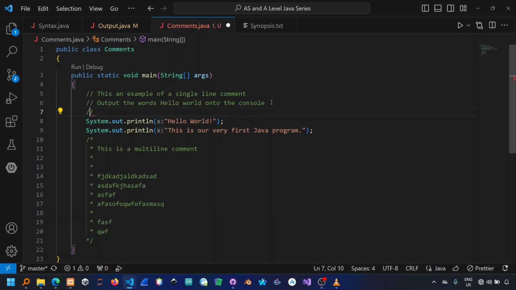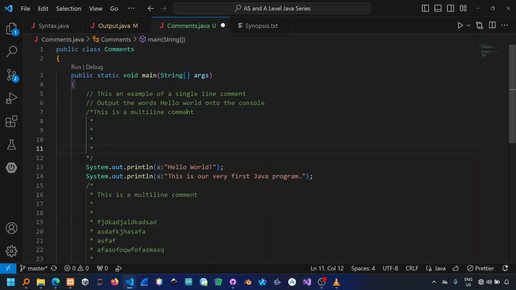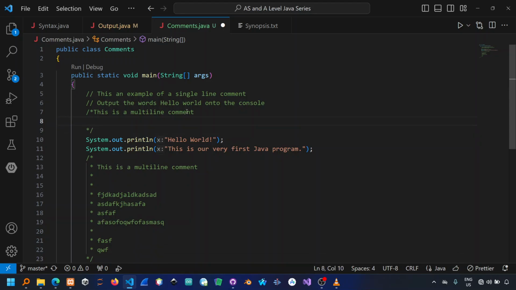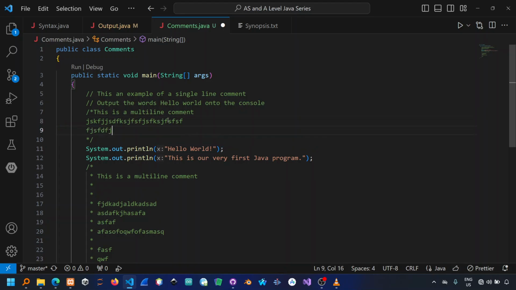Okay, if I can just get rid of that. So 2 /, then you have the star or the asterisk, and this is a multi-line comment. So basically all you need really to have a multi-line comment is to have this / and star, and this star and /. Then you can span several lines you want, and it's still going to be a valid comment. I can actually go ahead and delete these, and you can see that even if I were to type something in between here, I've removed these leading asterisks, and I'm still getting my text in green to show that it is still a comment.